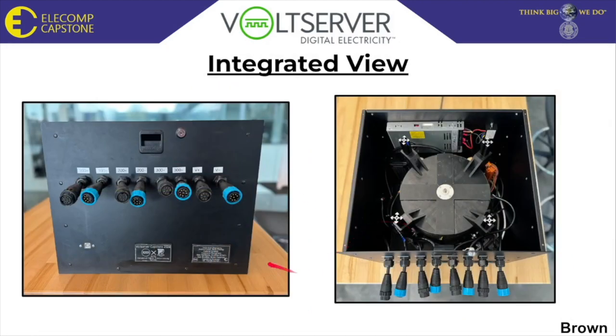And integrated in the system, you can see on the left we have our inputs with each of these terminals coming out here, so they can just plug them into the cable farm at the office. And again, there's one pair for each of the inputs and outputs, from 100 all the way up to just the power and ground. And then on the inside, this is sort of a top-down view. You can see the whole assembly sitting in, and the wires come through to each one of those respective contact boards sitting above the main board.